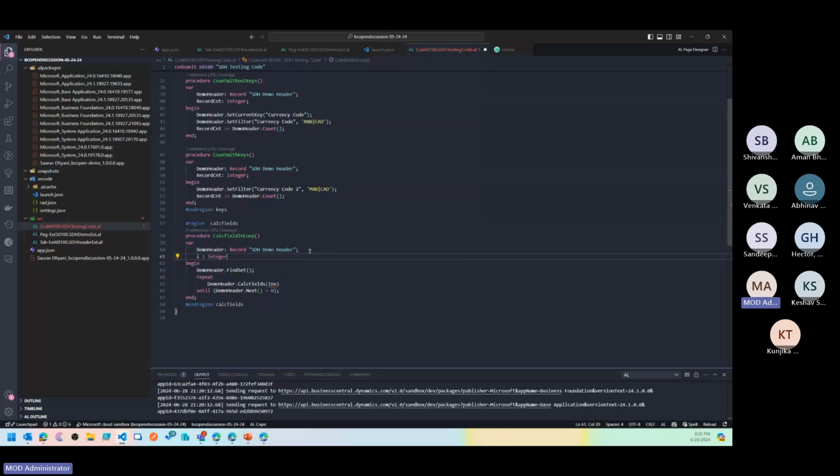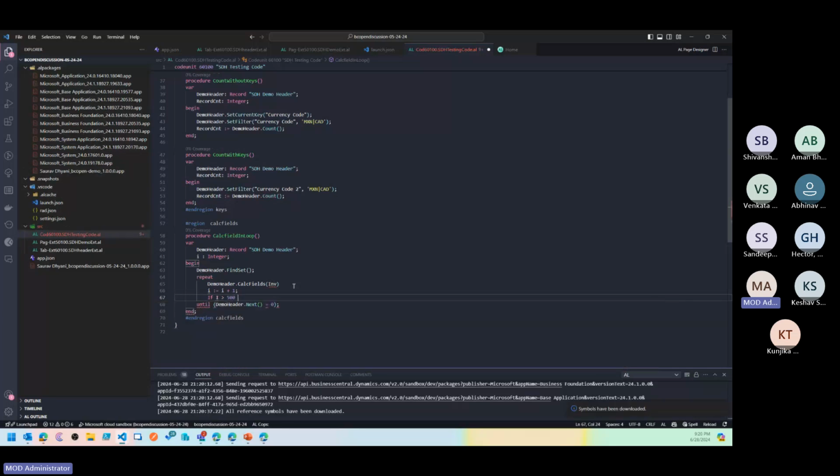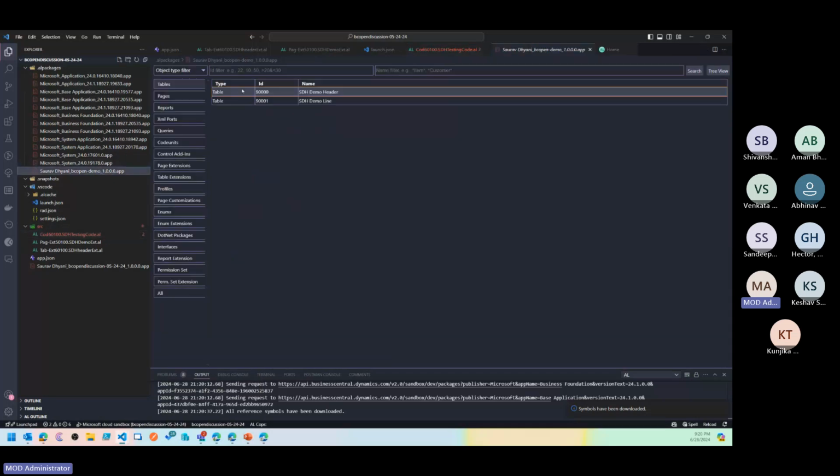Let's add an integer, and in the loop, let's increment the integer. Okay, and if I, let's say, is greater than 500, then exit. I don't want to run it for a long time. Okay, so let's see now.